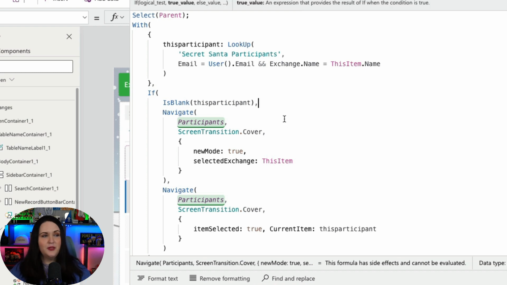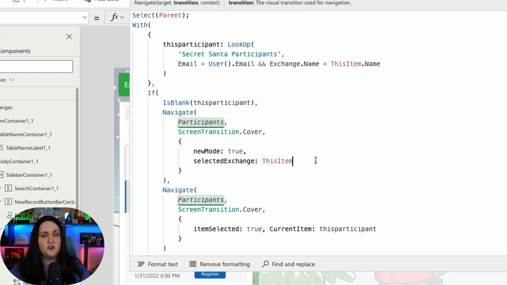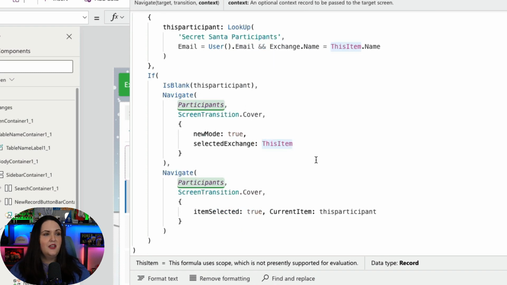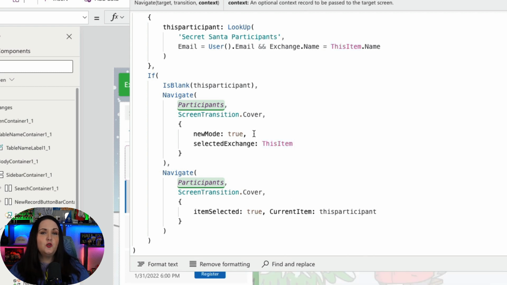And if it is blank, we're going to navigate to the new item as expected. If it's not blank, meaning they do exist, then we're still going to navigate to that participants list, but instead of setting the new form mode to true, we're going to let it know that an item is selected with the isSelected variable, and we're going to set the current item to the lookup that we defined here, so it filters it to that record.